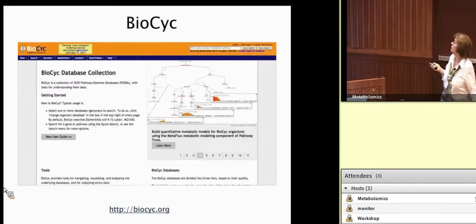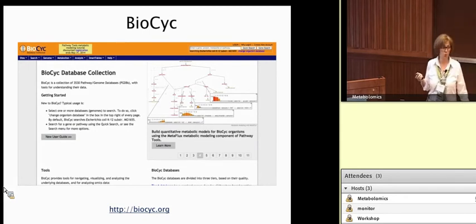The next database, or a family of databases, if you will, called BioCyc, would probably be of primary interest to those of you who are interested in bacterial metabolomes, who may be working in the microbiome and related subjects.